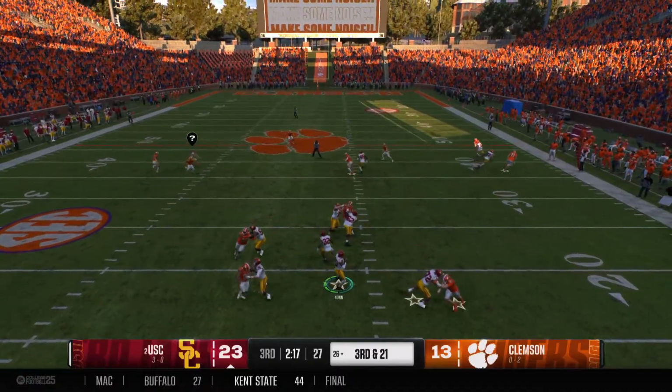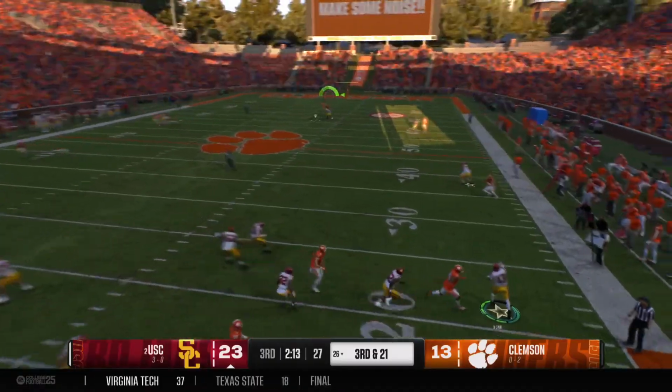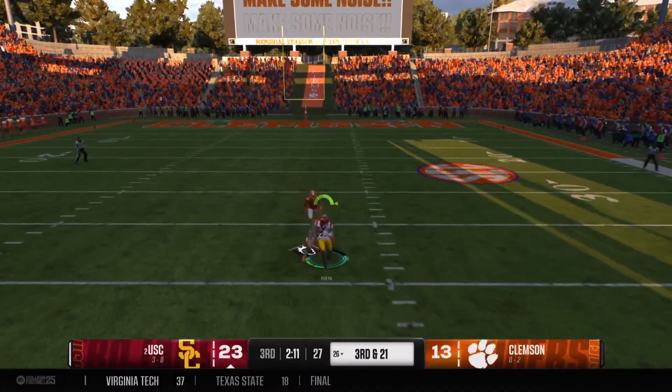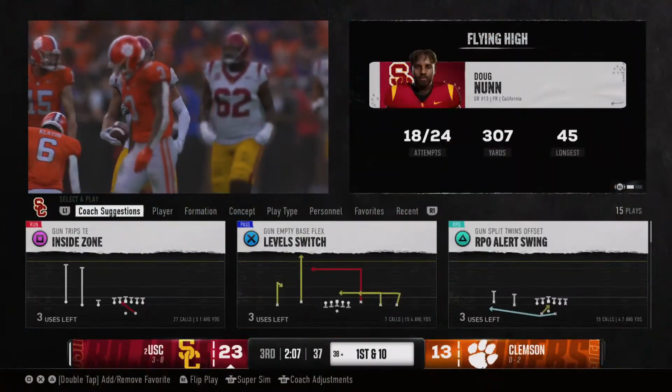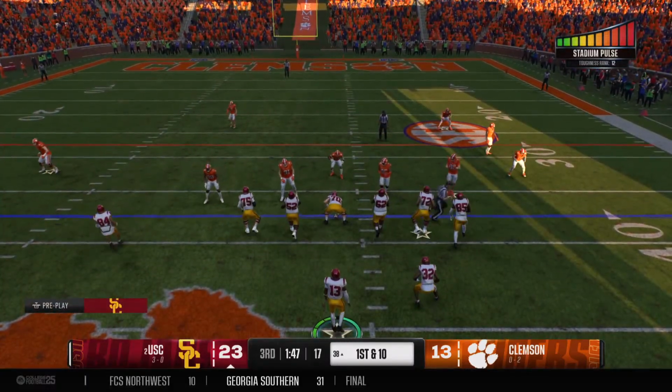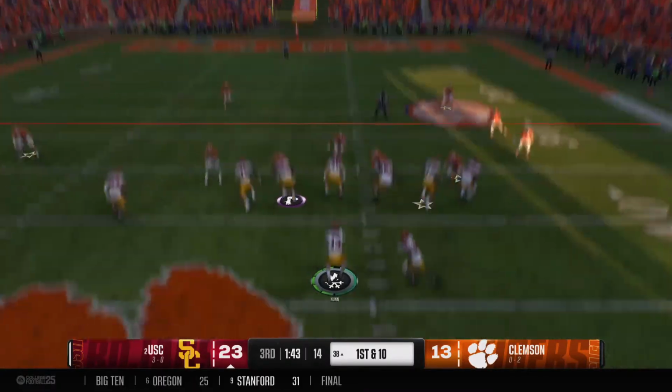Looking to throw, and he needs a chunk play. Starting to feel a little pressure. Now he's looking into the middle. He's got it downfield for a huge gain. And he was on his way. Gets it all the way to the 38. The Trojans have this offense rolling.